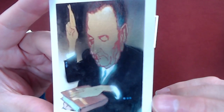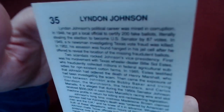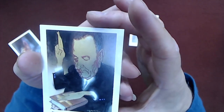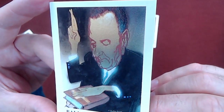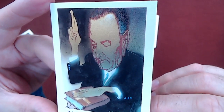I got a feeling that's Nixon. Is it Nixon? Or is it Lyndon Johnson? Lyndon Johnson. I thought they might bring in Nixon at some point. And if I recall correctly, he was sworn in on a plane, right? With Jackie beside him, with a little winking going on. Was it on a plane? Wow, how brilliant that is. Look at that.